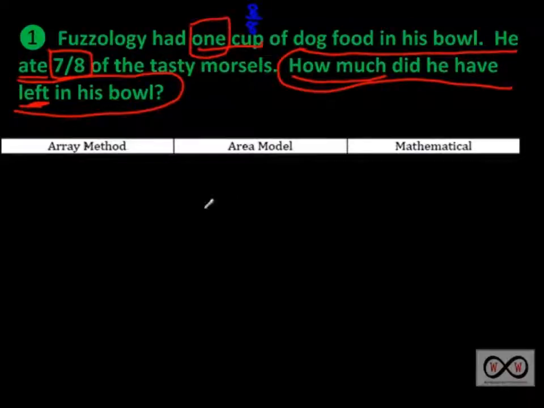So we started off, we'll say, with 1 cup. And in our area models, we've been using rectangles lately. I mean, you could draw a circle. That would work for you as well. But let's stick with the rectangle, a rectangular area model. So we take a look at these denominators, and we can see that they are both denominators of 8. Now that we've converted 1 whole cup into eighths, we can see that our denominator is 8. So that tells you that you want to divide your fraction into 8 equal pieces. And that's the job of the denominator.